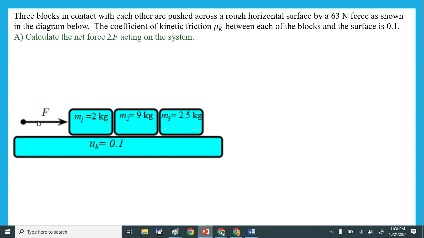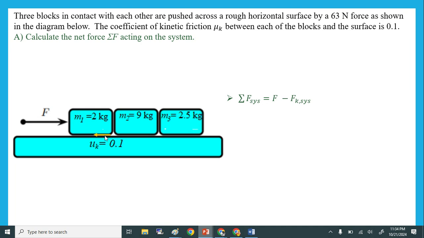So here we have F pushing right. Because these boxes are sitting on a rough surface, they each will generate a frictional force that's acting against F. So therefore they will be pointing leftward. So here in my work, I have the net force of the system is equal to F subtracted from all the kinetic frictional force of the system. Okay, so here you have three blocks, so therefore there should be three kinetic frictional forces acting on each of the boxes. Okay, so let's go and identify all these kinetic frictional forces.